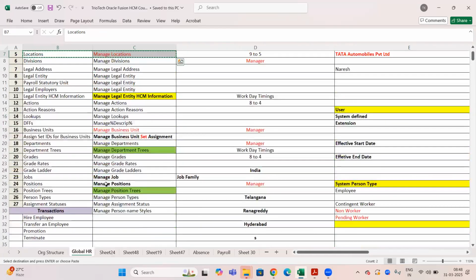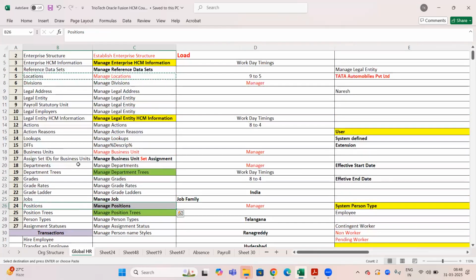So next we are going to talk about the grades, jobs, positions team. Here, after configuring the departments team, we have something called department trees in the system. What do you mean by department trees? We have a topic called trees team.